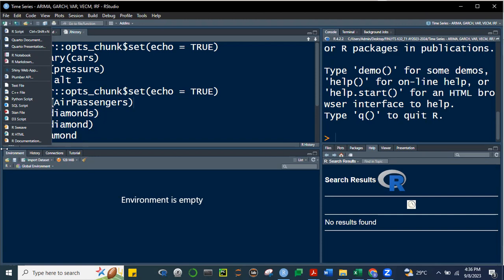So what's an R project? An R project is a folder where you save all your documents, all the files that you need for a particular endeavor. So it may be you're writing a thesis, you're writing a report. And for that report, you need a data file, whether it's an Excel file, a CSV file, or you need an image that you're going to incorporate in that file. Okay, so when you do that, make sure that all the files are stored in one project.